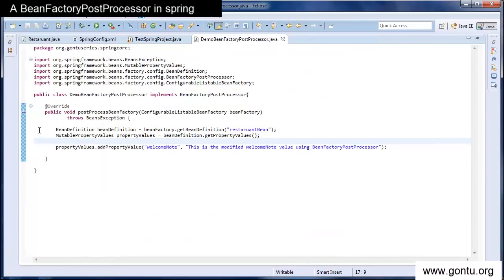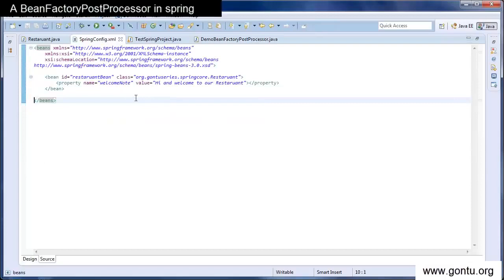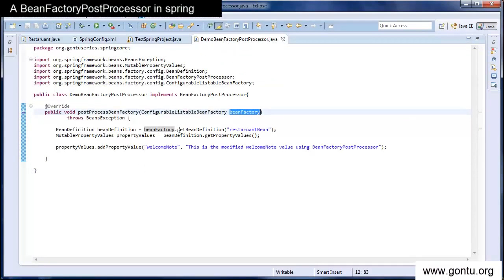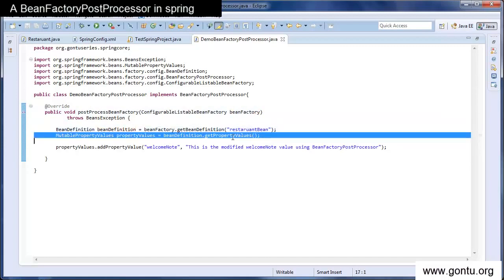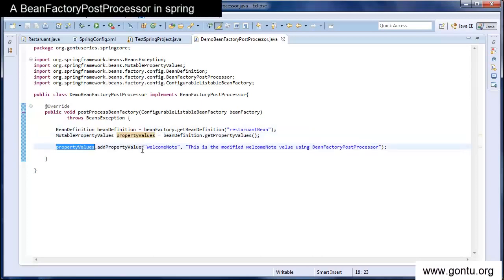Let's understand what we have written here. Using the ConfigurableListableBeanFactory instance, that is this instance, I can modify any of the bean definitions or any sort of configurations which I have provided in the Spring configuration file. What I've done here is I've got the bean definition for the restaurant bean, and with this bean definition, I've got all its property values. And with the property values, using the addPropertyValue method, I'm modifying the value of the welcome note property with this value.